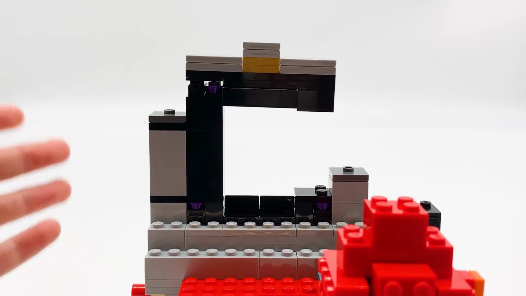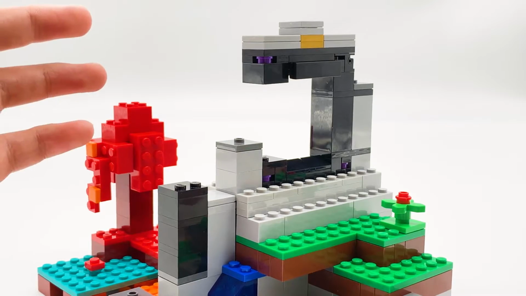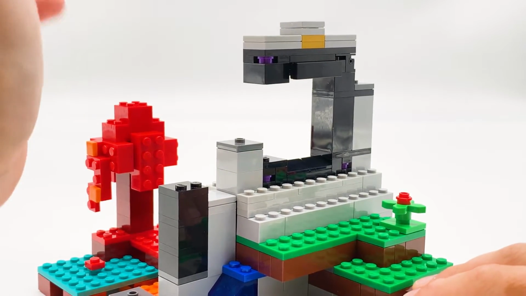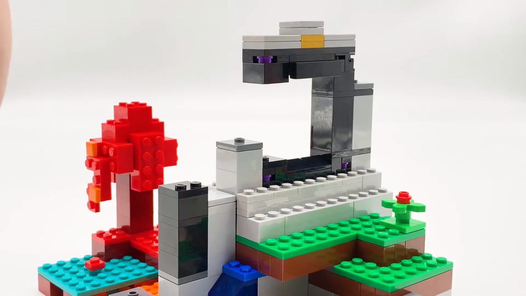But now let's take a look at the portal itself, because it is by far the coolest part of this set. I genuinely only won this set for the crimson forest just because I love nether stuff. But now that I have this set in hand, the portal is such a fun play feature and might even be my favorite LEGO Minecraft play feature ever. Because it integrates into the Minecraft system really well, it doesn't really stick out to me, and it's just so much fun, so let me show you how it works.